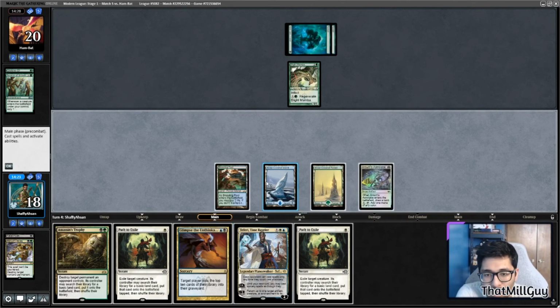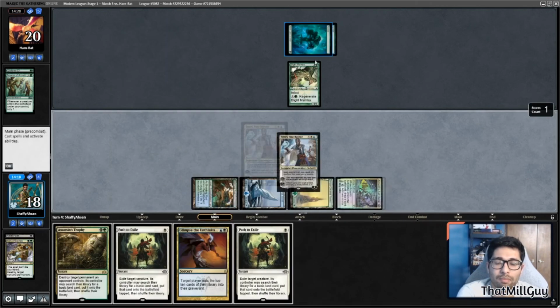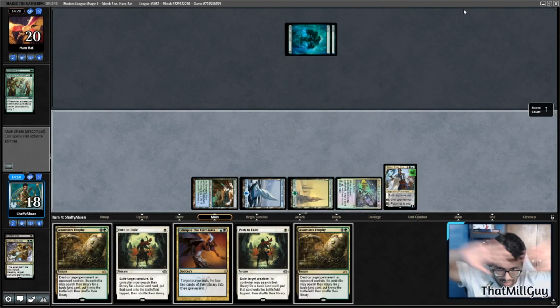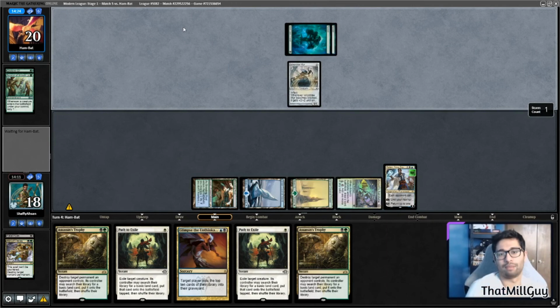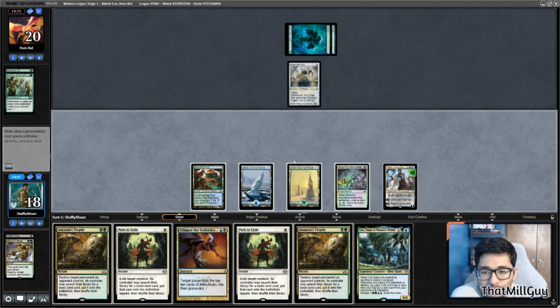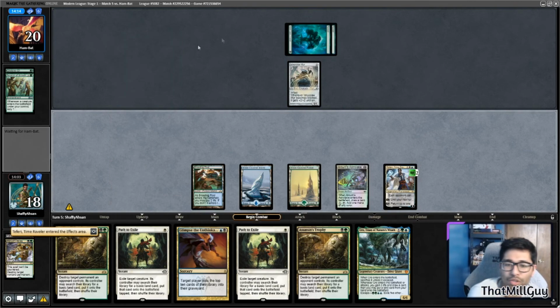Okay, now we play Teferi. Thank you. Perfect. So we play Teferi, bounce that. Go away. Gone. Now we are free to do whatever we want. Yes. Goodbye. Teferi is going to help me control this game. Let's do this.